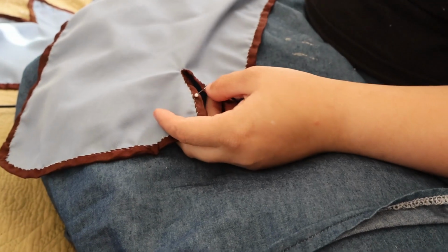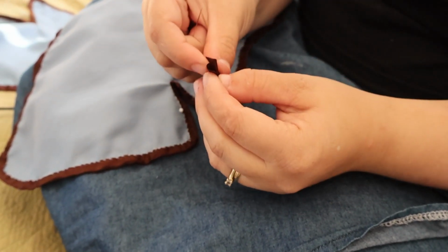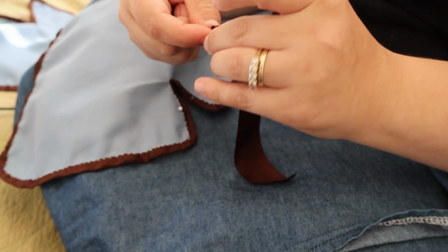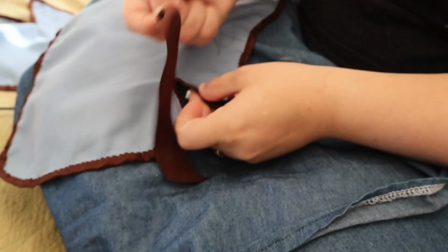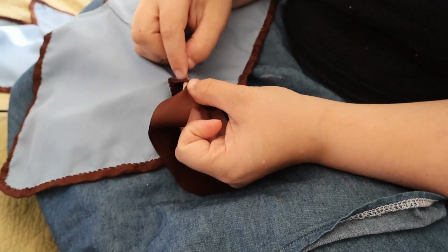That's the back side, but this is where one of them goes. So I'm just going to do the same thing, into thirds. It's going to make it very small up here, but that's okay. And there's no right or wrong to this ribbon, so it doesn't matter which way I fold that end in.